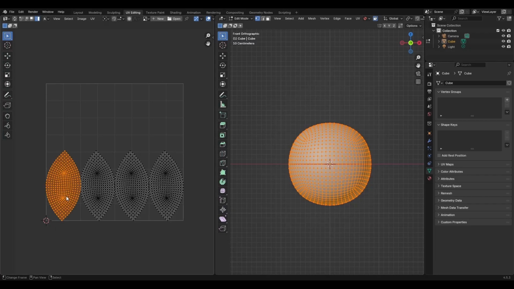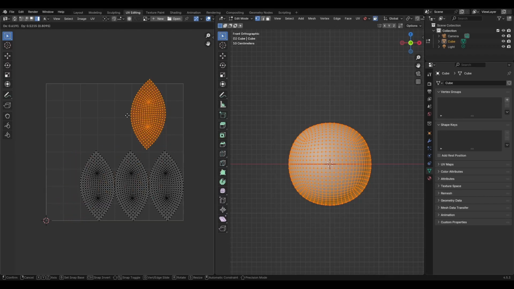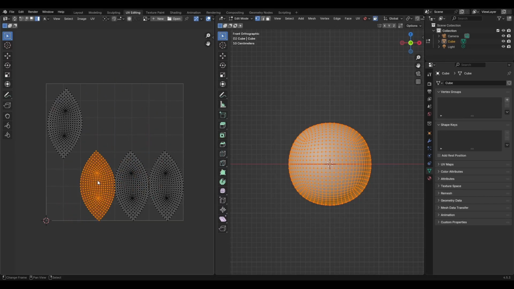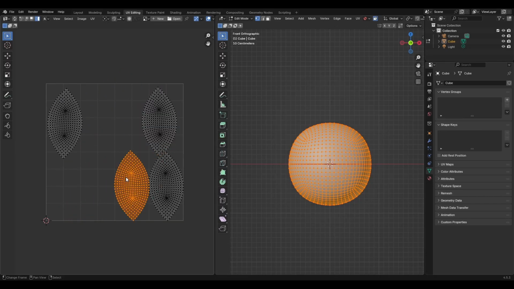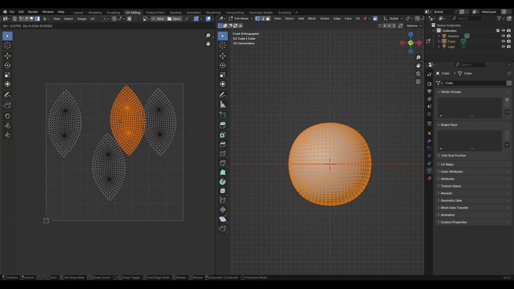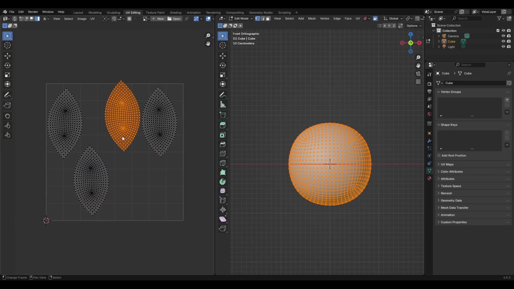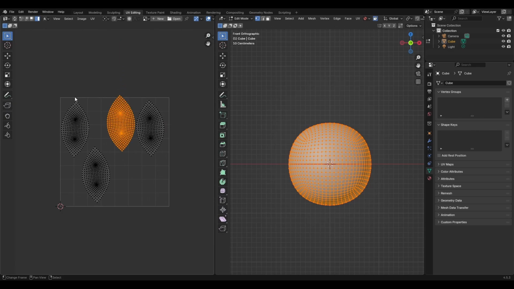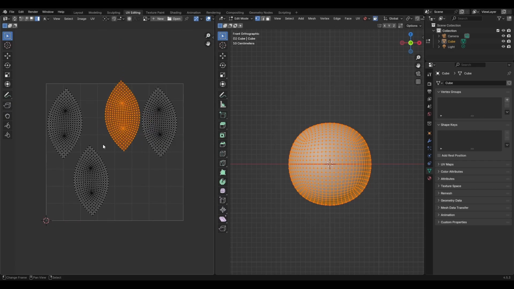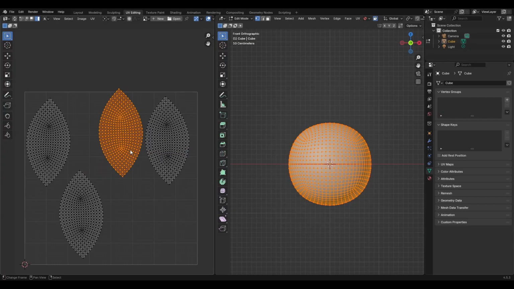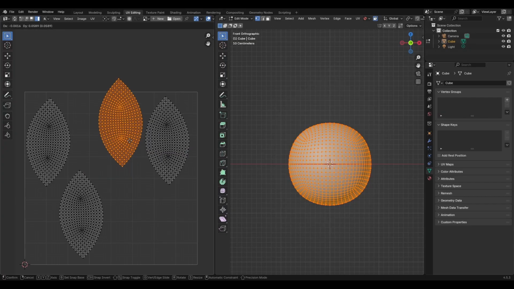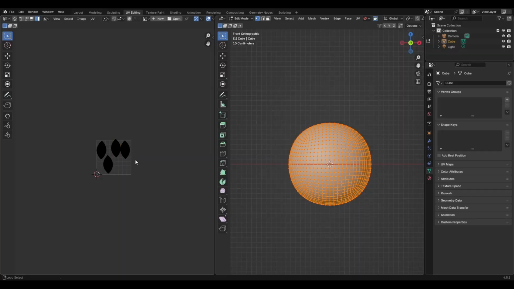So I can select this, then with my G, I can move it around. I can select this with my island select, G to move around, and G to move around again. As you can see, this one bled out a bit. This bounding box isn't like a prison for your UV islands, but think of it that way most of the time. You can only logically spill out of this box when you want to achieve what's called tiling.